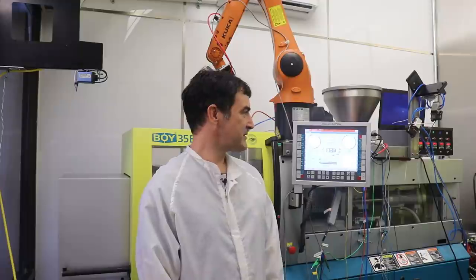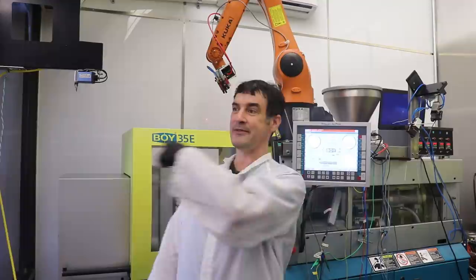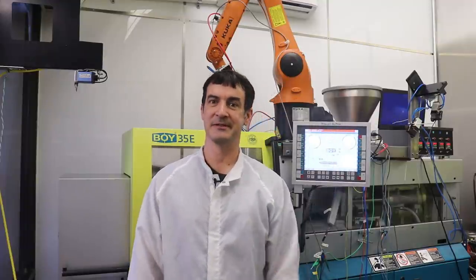Next week, we are going to continue with the mounting of the green robot on the other molding machine so that we can have 3 of these working together if we want to.